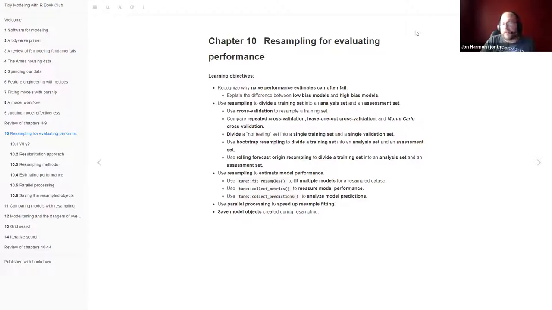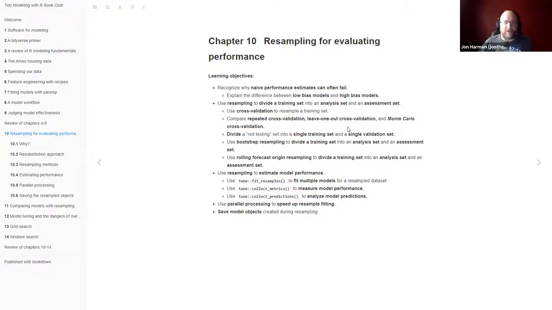One thing that Ozma did point out to me in chat that she wanted to call out is she was doing some reading about Monte Carlo cross-validation, and really appreciated when she was reading outside of this book the terminology analysis set and assessment set, because most sites just say you divide your training set into a training set and a test set, and then you also have your test set. She said it was utterly confusing, everything she was reading. So analysis set is like the training set, and assessment set is like the training test set. And that's some vocabulary that we'll talk about.